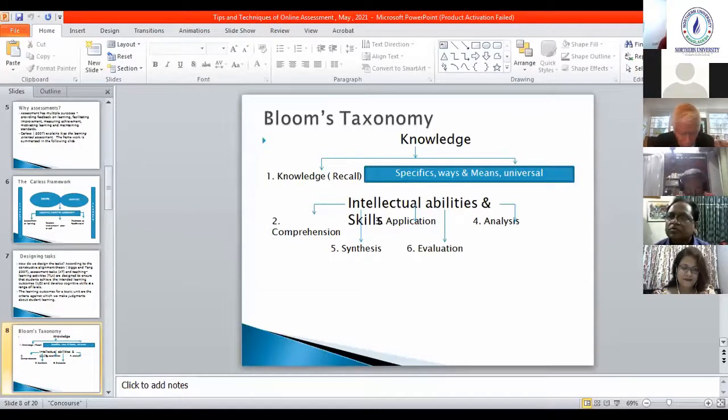Then comes synthesis. We always tell students that they have to structure elements so that they are able to form a pattern, or understand that a pattern is emerging. So this is where they have to synthesize, and when they synthesize, it becomes very important for them to structure those elements into that pattern which is emerging, and they should be able to really know about it.